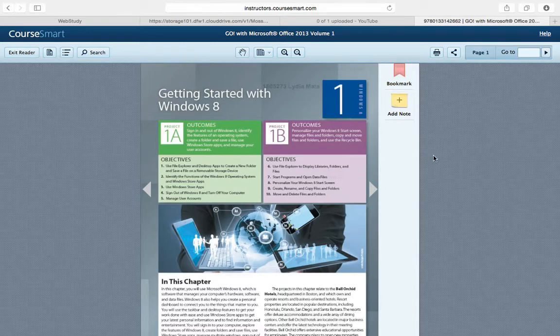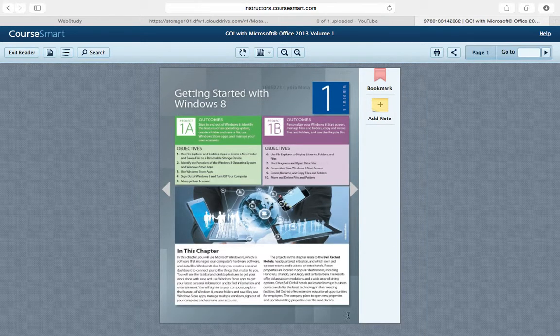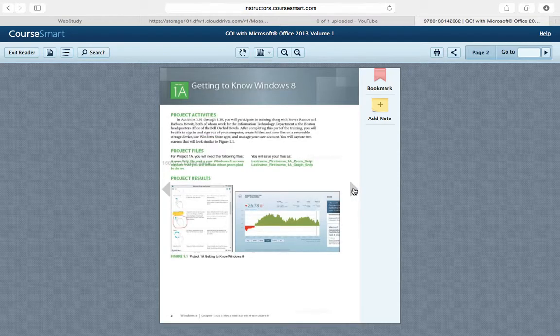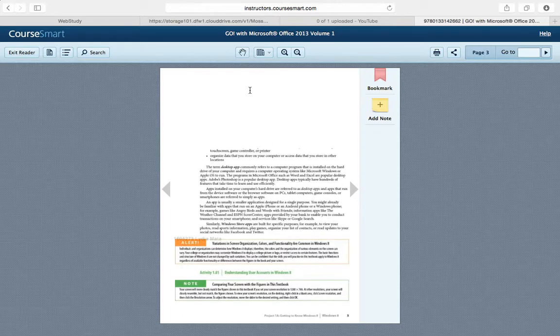So be careful about that. I think that confuses some students. But as long as you pay attention to the page numbers, that should help you get going.